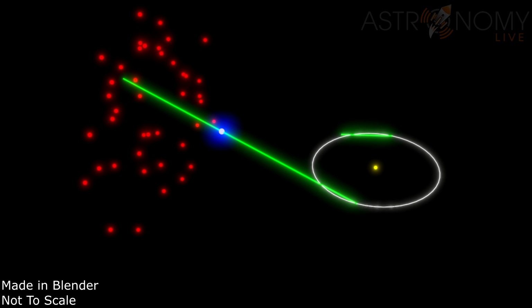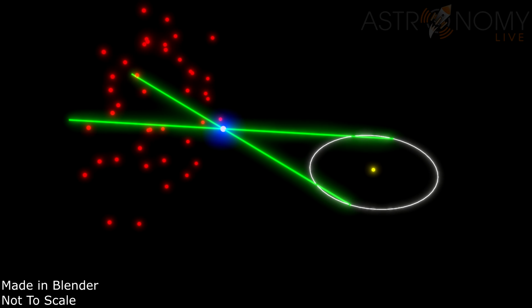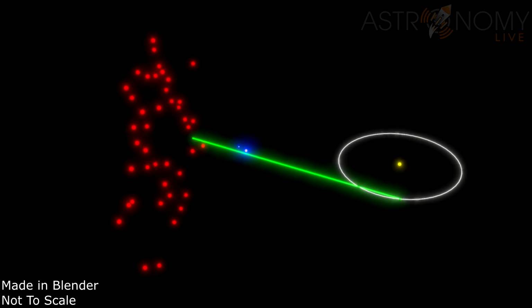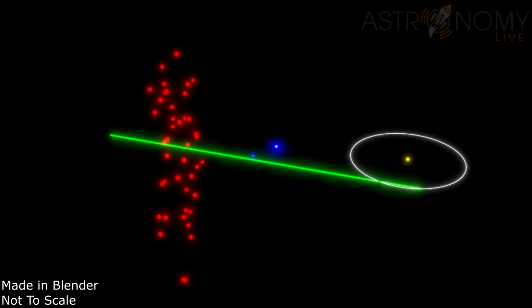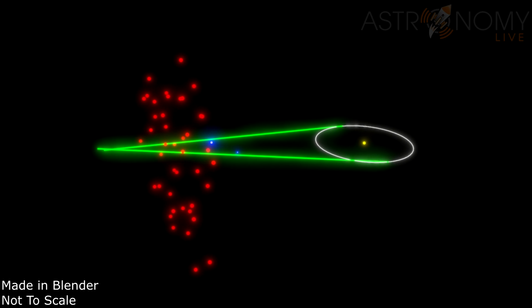Let's first refresh our memory on the normal situation where we have a star closer than the reference stars, and observations made 6 months apart intersect at the point where that star is located. But now let's imagine that this is not a single star, but instead a binary, and it's orbiting a smaller but more massive star like a neutron star. Once again, we make measurements 6 months apart, but now the sightlines intersect at a point beyond the field of background stars. This is an example of negative parallax.